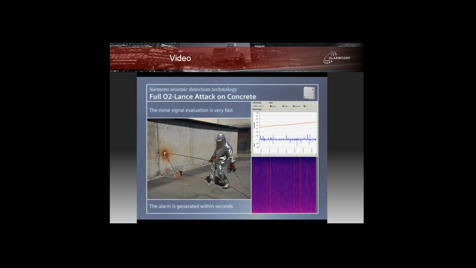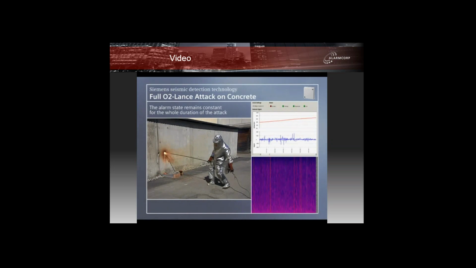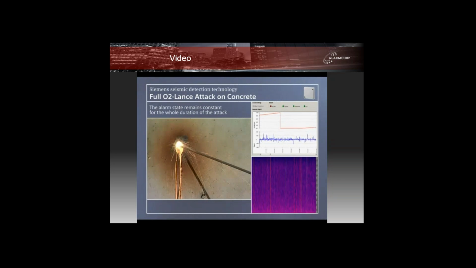I don't know how well you can see it, but that top bar is going from a secure state, and over time, with the level of activity on that concrete wall, is eventually going into alarm. It's taking about between, let's say, 5 and 7 seconds with the amount of activity that's happening here.